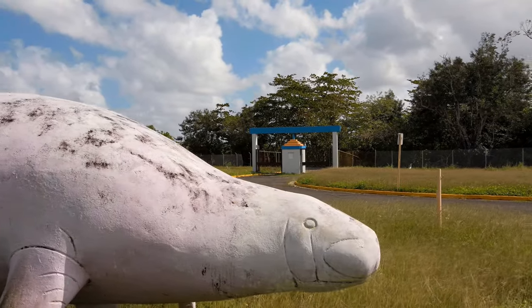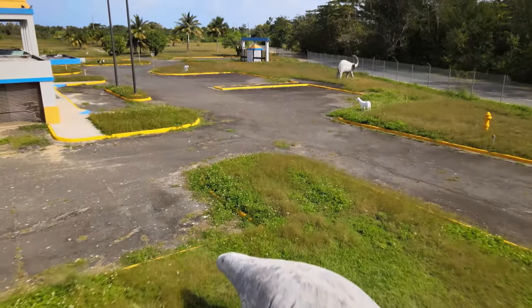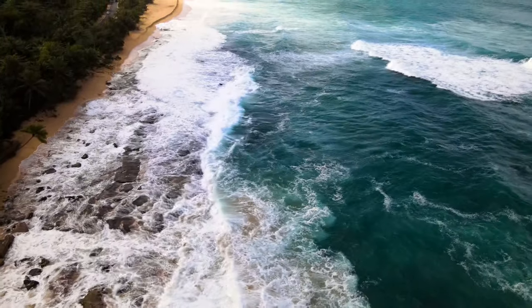Right now we're at Los Tubos Beach in Manatí. This is a really fun beach to come to with children because there are huge sculptures of sea creatures — a giant turtle slide, two giant manatees, a shark, and lots of other sculptures. On the other side there's a long beach you can walk along. The surf is really strong, so this is likely a surfing beach; you can see behind me how active the water is — it would be dangerous to swim. There are also picnic tables where you could have a little picnic. Los Tubos has a beautiful long coastline for a stroll, and because of the strong currents it's excellent for surfing, but it's not a swimming beach — it's a wonderful place to sit and enjoy the view.